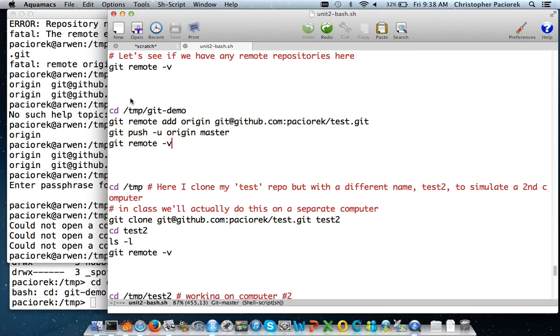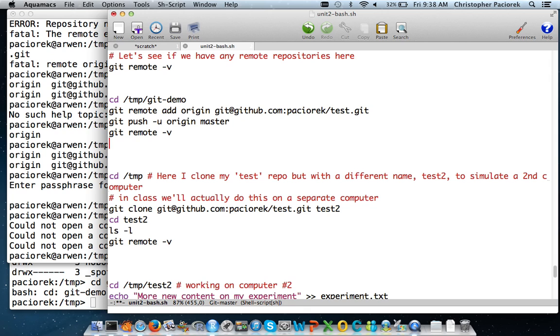All right, well I'm not sure I'm going to be able to recover from this on the fly here, so let me just walk through what should have happened, and I will see if I can fix this offline. So this should basically have set up the remote copy of the repository, and then what I should be able to do is go to any other machine or any other place on my current machine and clone from the remote repository. So I had been working on Arwen when I created that local repository, and then I created the remote, and so then I should be able to clone onto my laptop to get a copy onto my laptop. So that's what I was hoping to demonstrate, where I would go to /temp on my laptop and then do the git clone and clone into a directory, say test2, on my laptop.